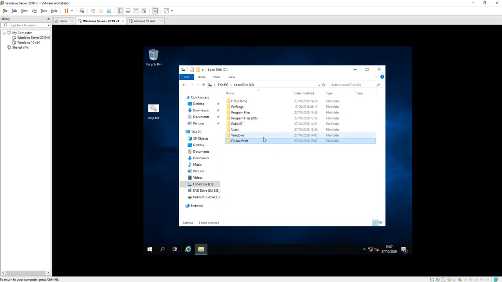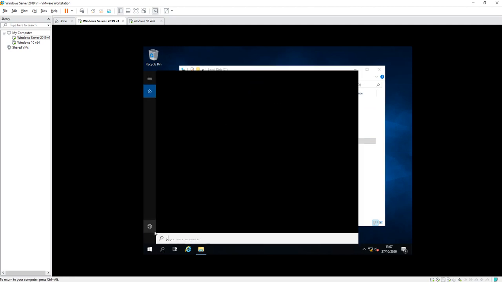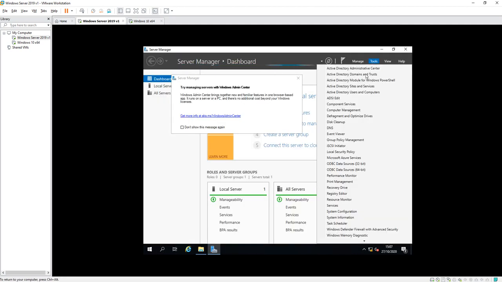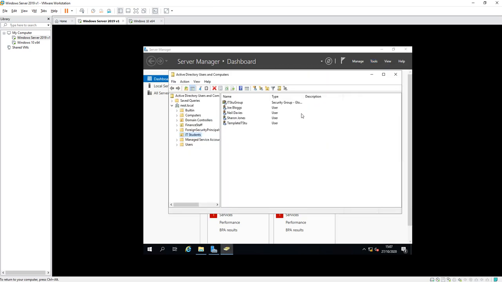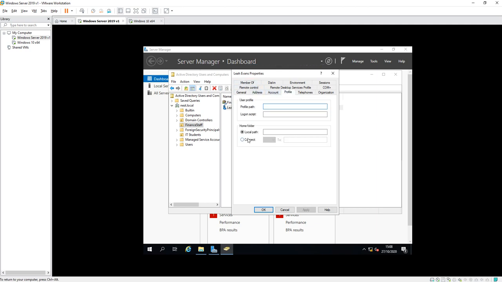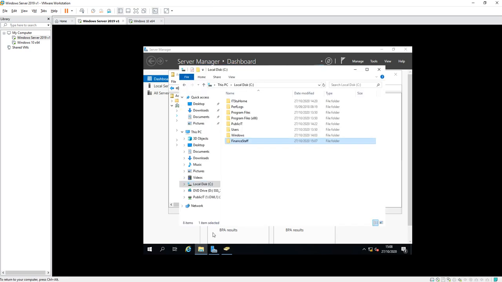Okay, and now I'll go into Server Manager and I'll go to Tools, Users and Computers, and I'll go to the Finance Staff group. I'll go to Leah, Connect, and it'll be //owl1/ and I can't remember what it was called, Finance Staff.